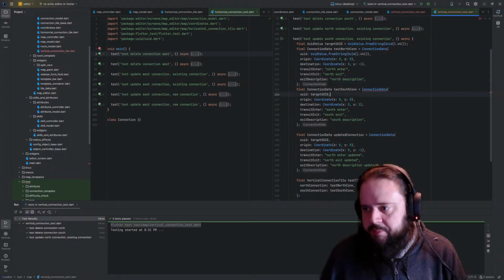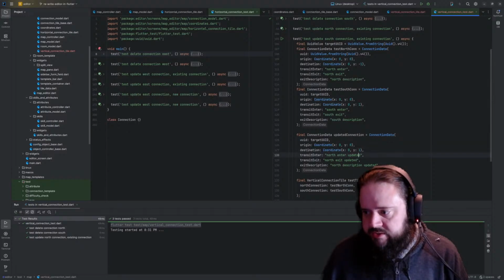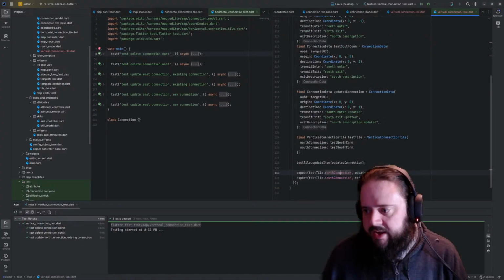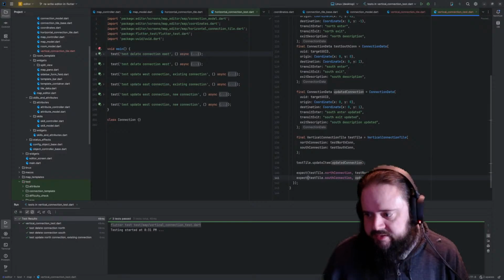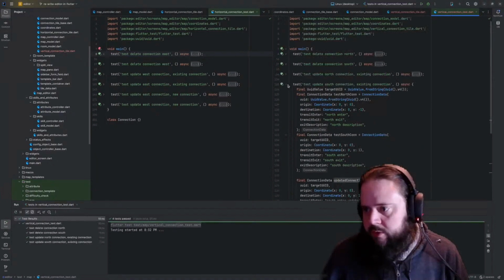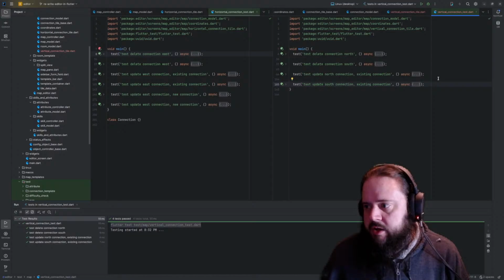I'm just going to flippy flop those around. This will stay there, except I need to change that, otherwise it would be broken. You should still be north. You should be the updated in the south area. And we're good. Perfect. Meow.